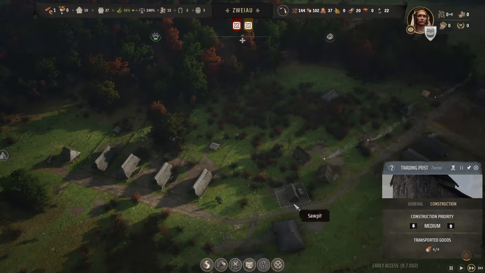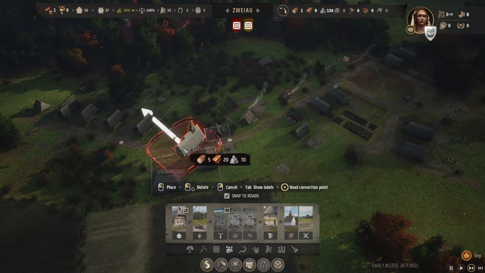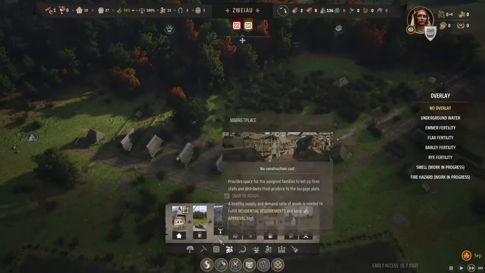We have now started to get planks, which is good, because I do want to build a church. Why do I have to carry this alone? A church is really big, so maybe we're going to build the church here. Okay, so this is our church spot. Do not let me build on it, because I will.